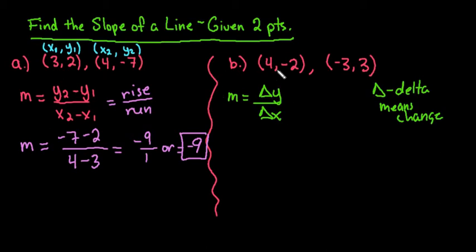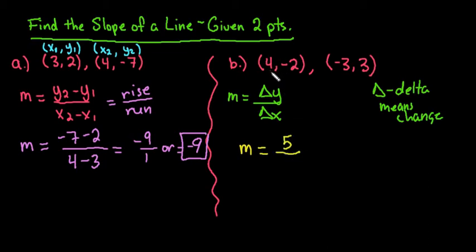For this one, to model the other formula, like I said, it's good at skipping steps. So for your change in y, you're simply asking yourself, from -2 to 3, how many places did I move up? If you remember, anytime you have different signs, you have to go to 0 first and then from 0 to the other side. So from -2 to 0, I went up 2. And then from 0 to 3, I went up 3 more. So I really moved 5 places in my y.